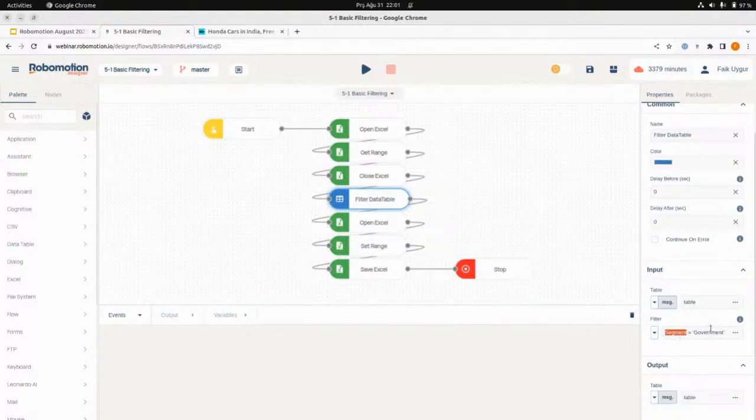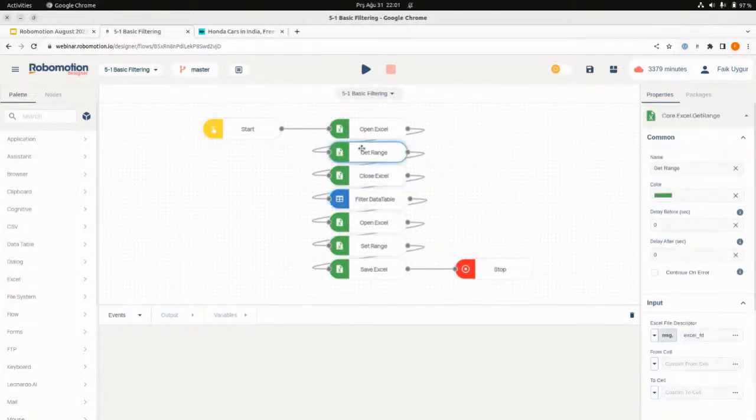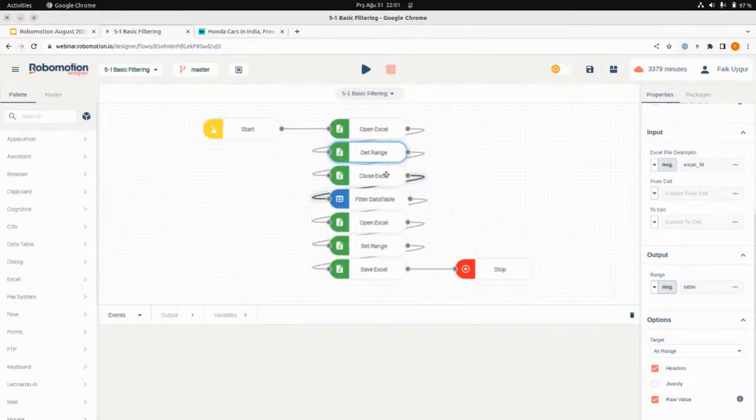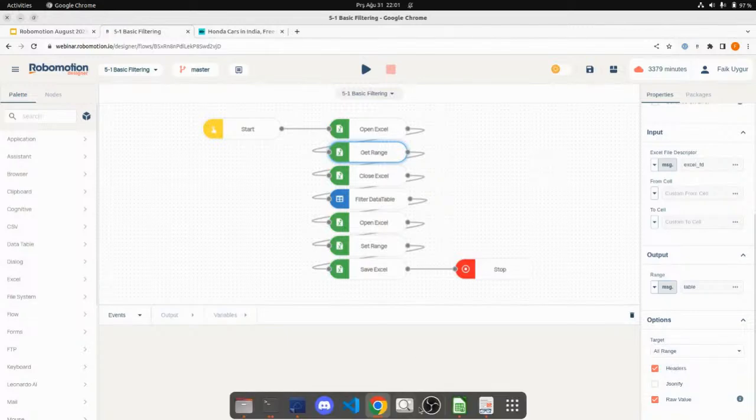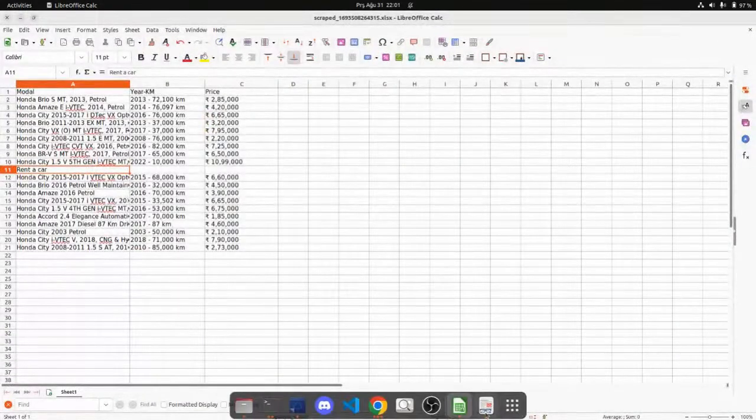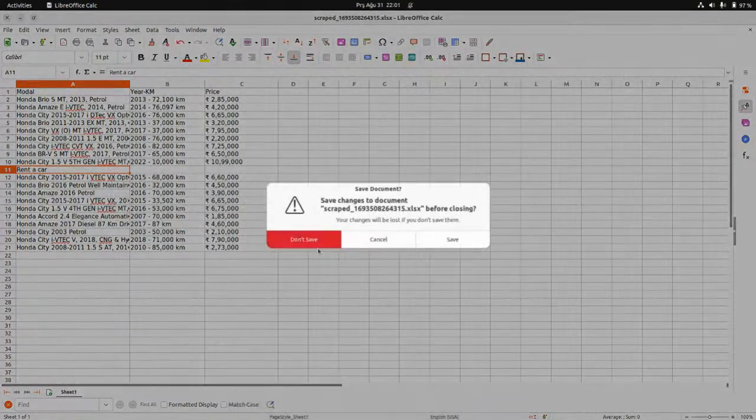I think you can also use and or, but I am also new to this package, so I can share examples later, but you should be able to use and or here. The thing you need to do is, we added a new option here, raw value. There's a long description here. What this does is, in this Excel file, not this one, let's close this and open it again.